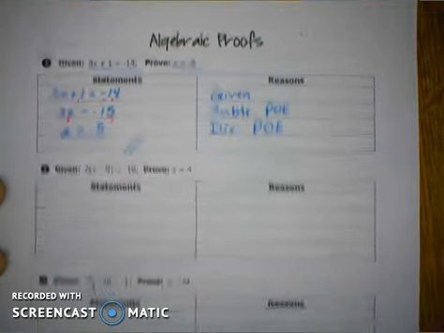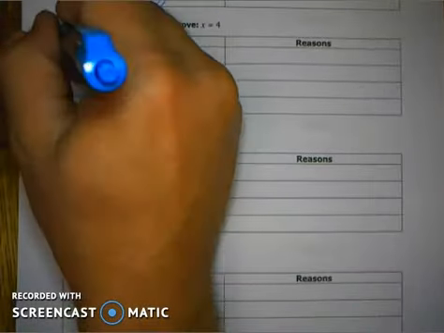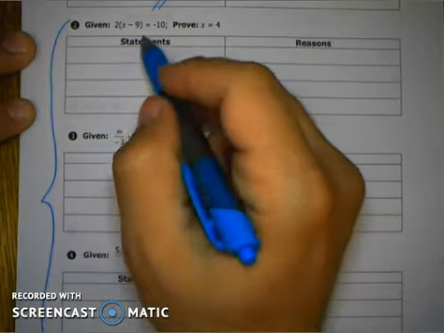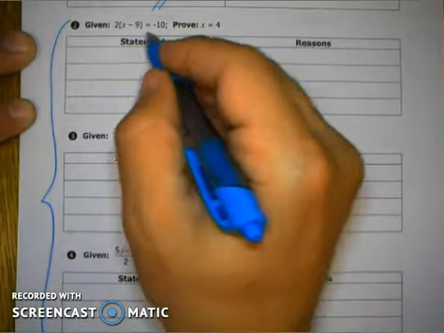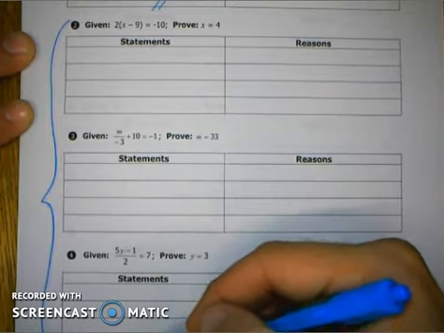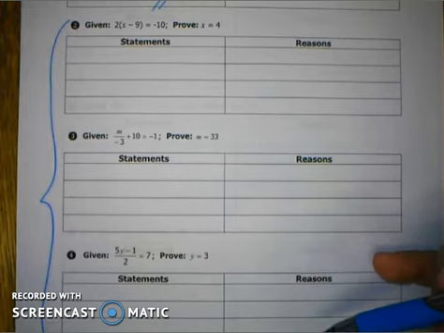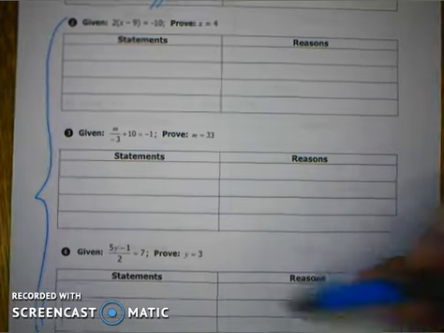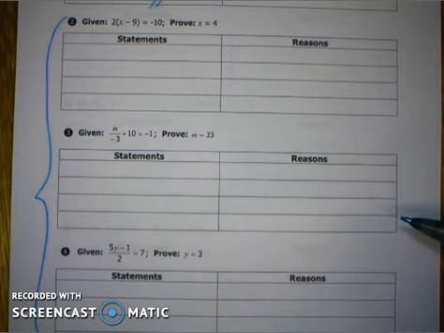Okay? All right, once again, I'm going to allow you to try and do these on your own. At the very least, you need to solve the equation. You need to do the statements part. If you're not sure about the reasons, at least get the statements filled in before class so that we can come in and do some of the reasons ourselves. They shouldn't take you too long. If you're stuck on any of this, on solving the equations, feel free to just bring those to class and we'll talk about them then.